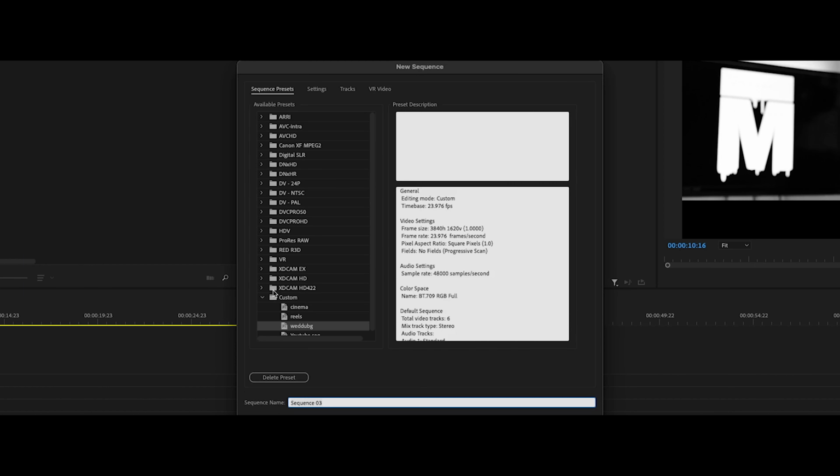Moving on to method number 2. This method is really cool because you have two different options that you can use with this, as well as create it as a default setup for yourself. Firstly, it takes a little bit more effort in the beginning, but is really handy when you create the preset out of it. What you're going to want to do is create a new sequence.